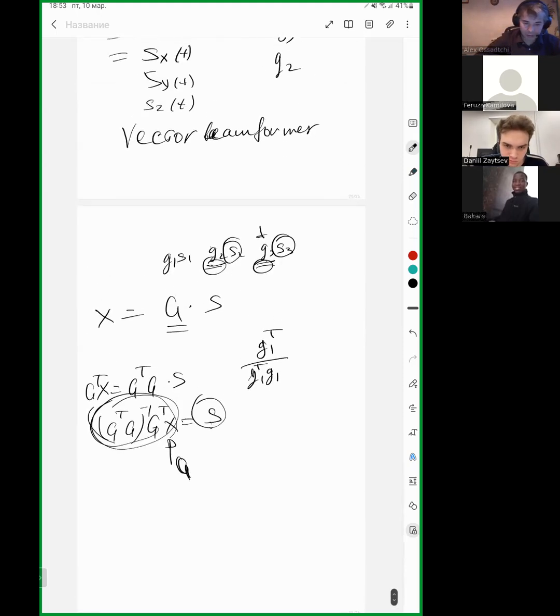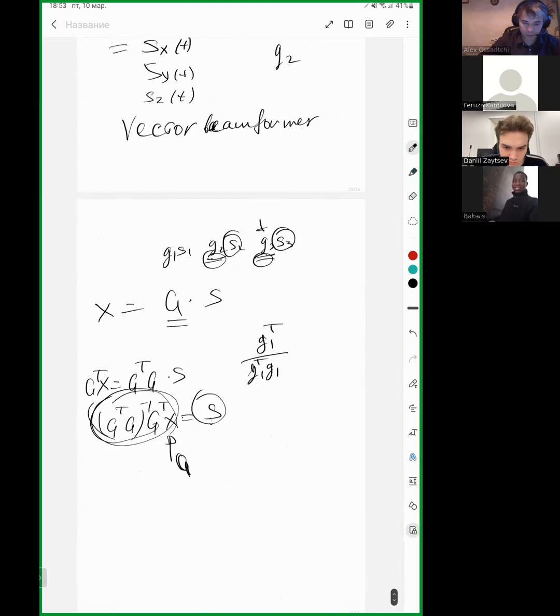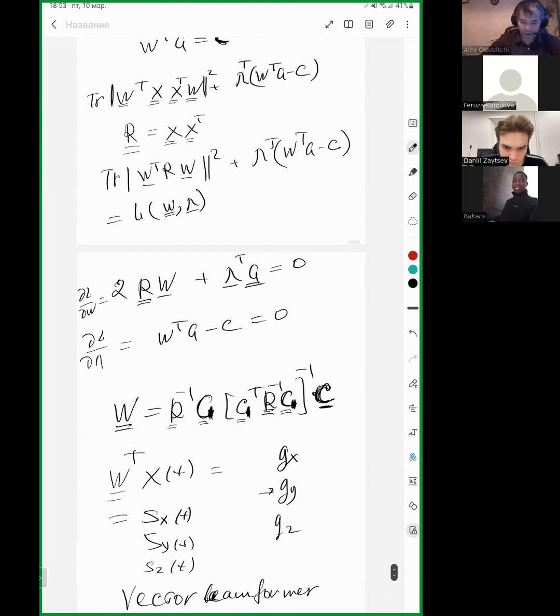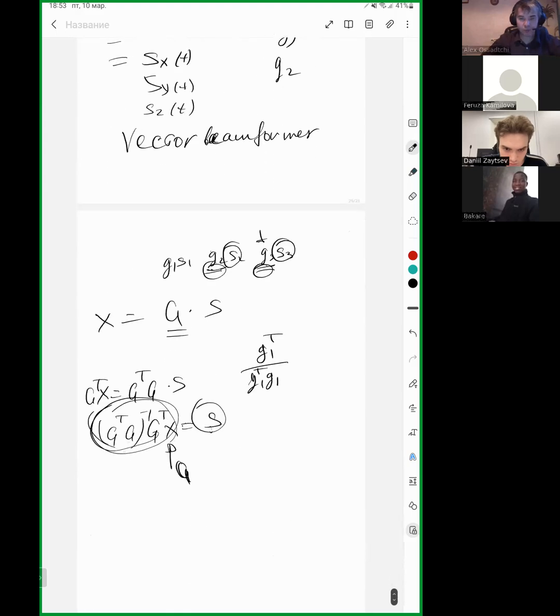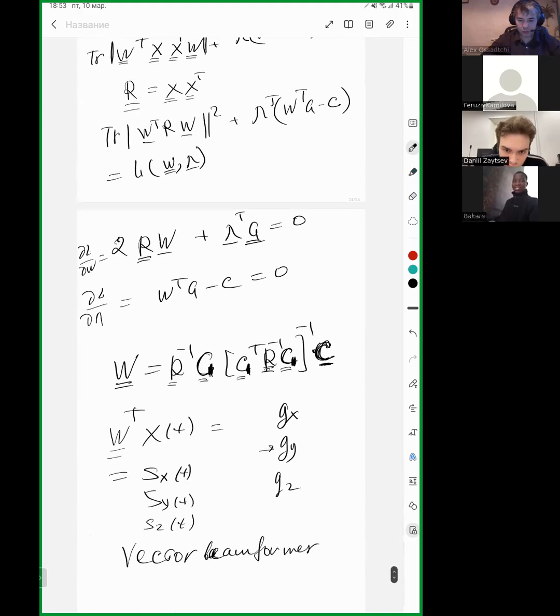See, you get exactly the same story, except that it's just scaled with R. Isn't it exactly the same? G transpose G minus first, G minus first G. It's the same thing, just scaled with R, in this different space, whitened with respect to R. It's all the same. On the one hand, it's a different approach, but you can interpret it based on the very simple, basic setting.